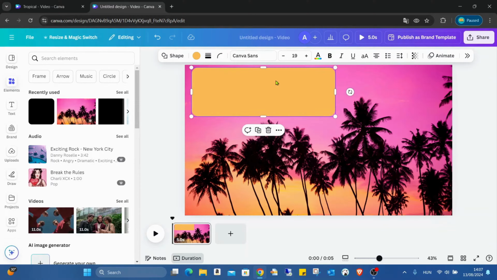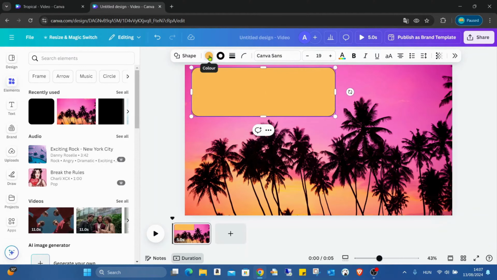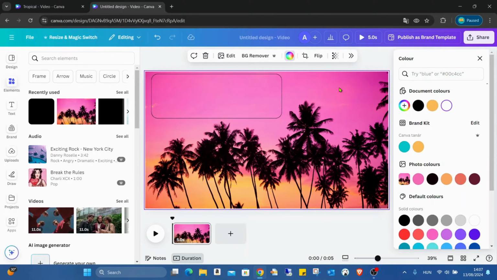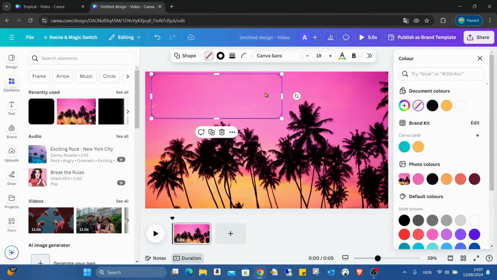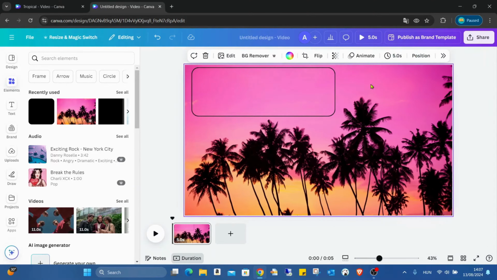And I create this border first. I just reduce the size to 2, keep it black, and go into the color, and here we can choose this no color, so this will be transparent. Maybe this 2 is a bit too light for the border weight. Changing back to 4. First I'm just creating my page, then I will do the animations before after it.